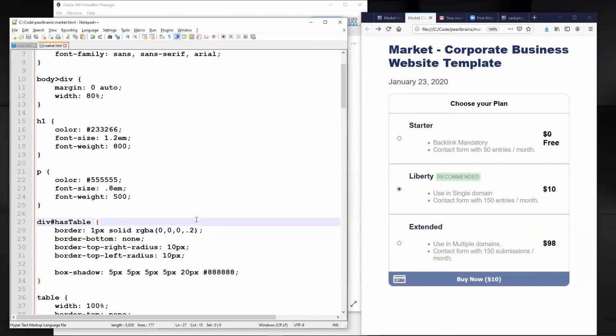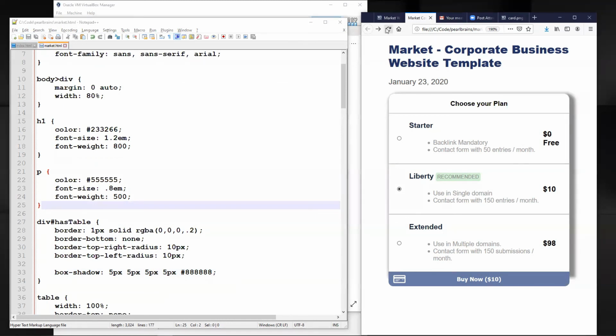Woohoo! Okay, so first try that. Looks like it's not spreading properly, but first try that.